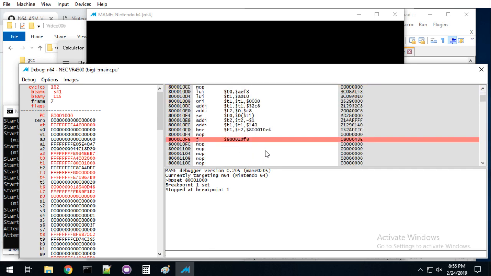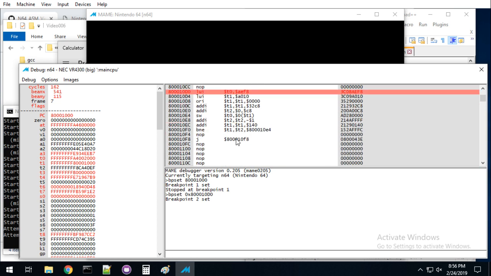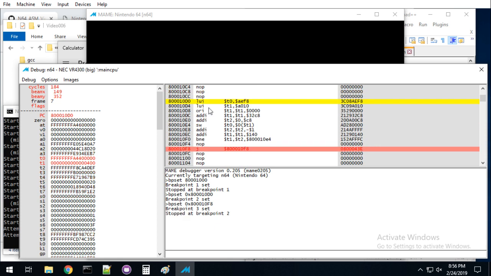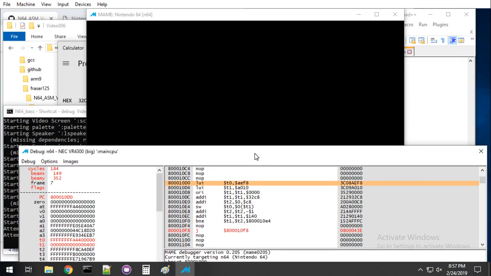So this is our loop, but this is where our line drawing routine starts. So that's what we want there, and I will go ahead and set this breakpoint just because. All right, and I just hit F5 and we run to the top of our drawing routine. So we're just going to step, which is F10, and kind of watch what happens.